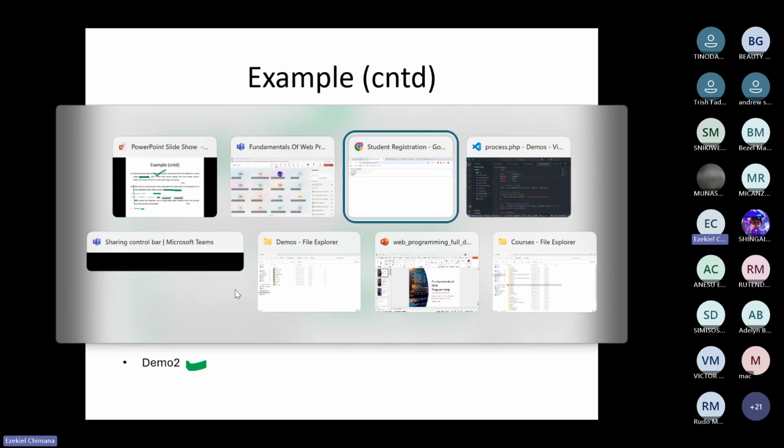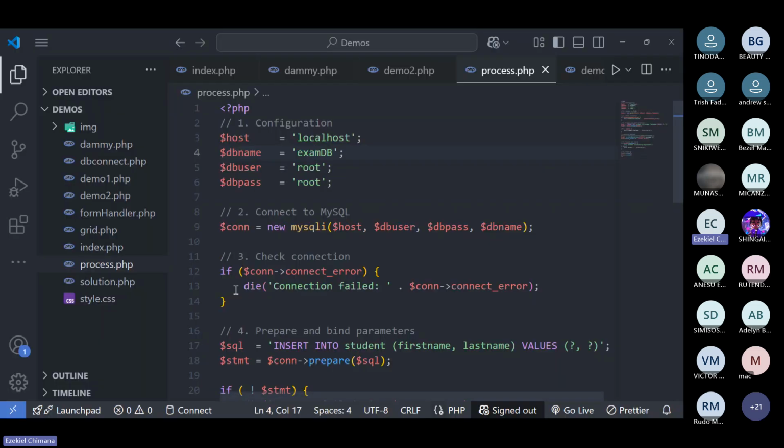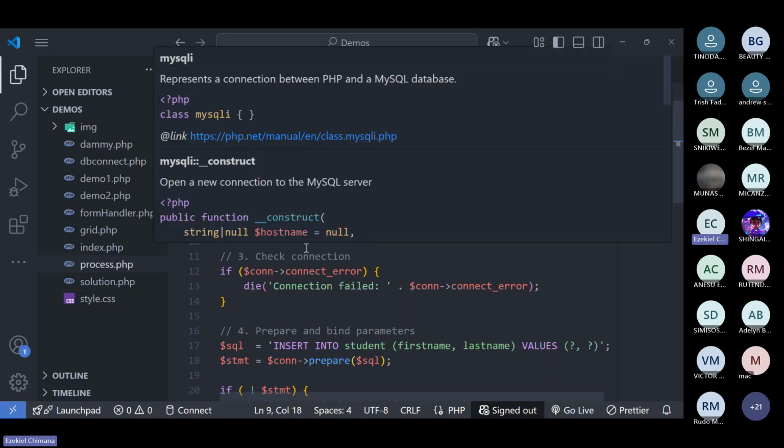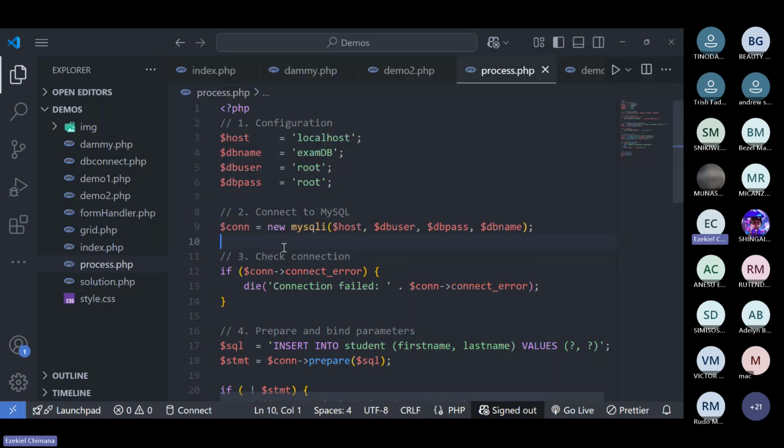So basically, I have my form set up, and then in this code, you use the MySQL function to connect to the database. You declare a variable and give it the name con, for connection. You can give it any name that you want, but this is the best name since it's our connection. This function will create a new connection to your database and use it to send data and retrieve data from the database.